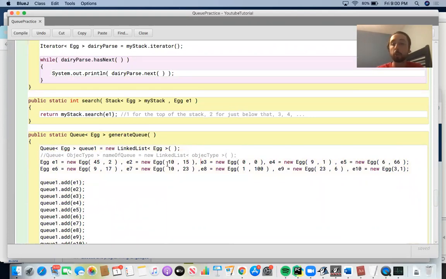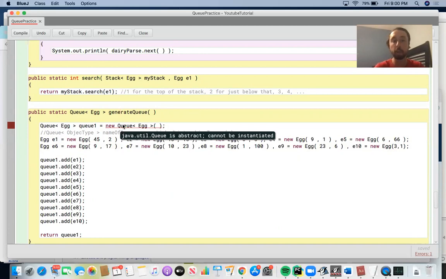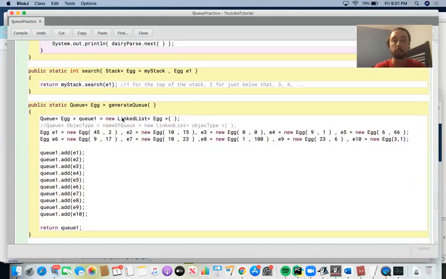But what we could do is create those 10 egg objects again, the same 10 objects that we put into the stack and the same 10 objects that we put into the linked list, but now we're going to put them into a queue. And we want to understand the operations of a queue, but you need to create an object that's declared as a Queue and initialized as a LinkedList. You can't initialize it as a Queue because Queue is an interface. We were talking about abstract classes and interfaces in previous videos, and we said you can't instantiate an interface or an abstract class. You would actually have to instantiate it as a LinkedList. But this is a new data type, right? Don't think of it as a linked list in general. Think of it as a queue in particular.